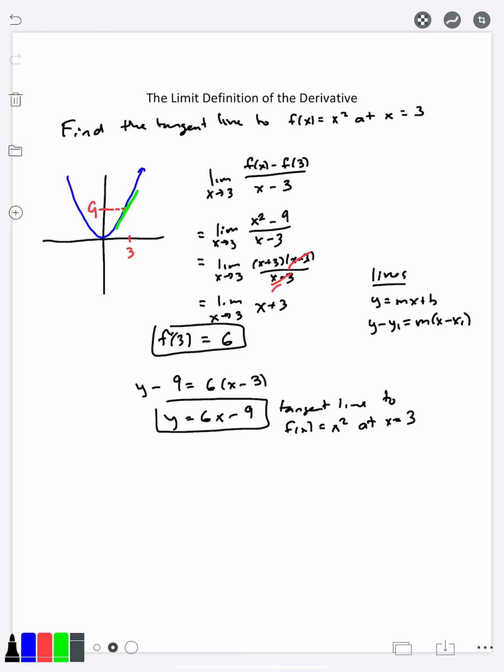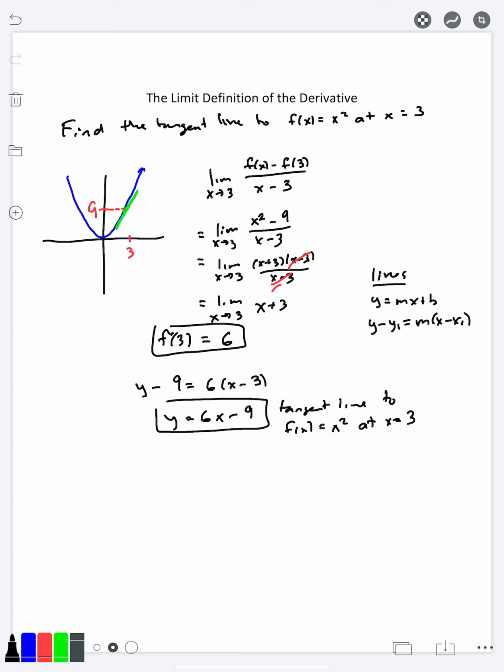And so in this section, if they ever ask you to find a tangent line, this is the exact process. You'll have to work out this limit, maybe do some algebraic simplification, and you're going to get your number. That will give you the slope. Then you need to use either point slope or slope intercept in order to write out the equation of the line, and then you're good.